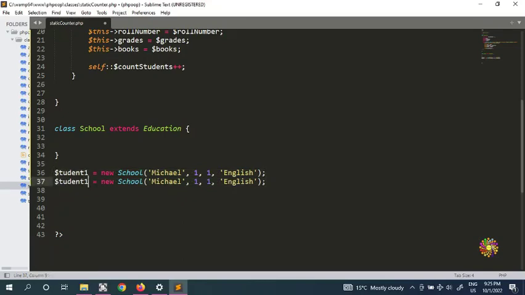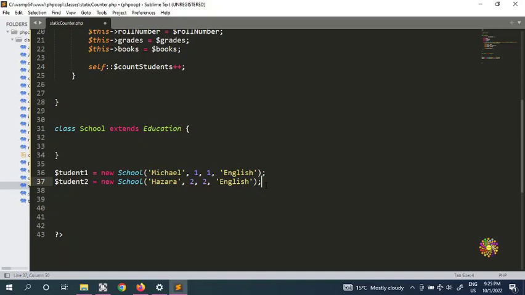We're going to do student 2, the second object, and the name is going to be Azara, the roll number is going to be 2, and the grade is going to be 2.